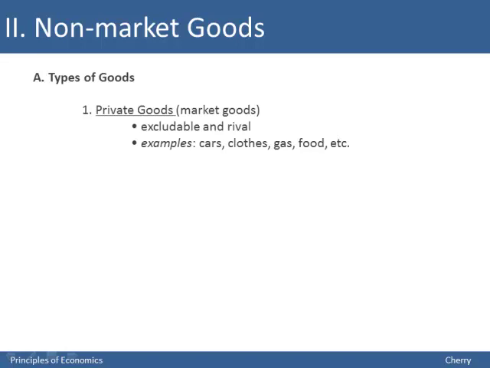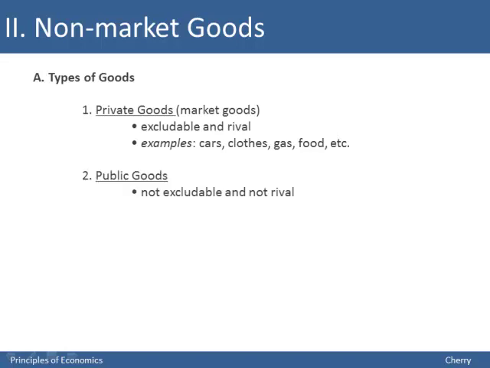And gas, for instance, if my car is using or burning gas, then another car can't also burn that same gas, and so forth. Right? So these are the type of goods that we typically think about, and these are the market goods that we generally encounter on a day-to-day basis. That's not what we're talking about here. Markets work well with private goods. That's why they're called market goods. What we're talking about are the goods that don't have these two characteristics.